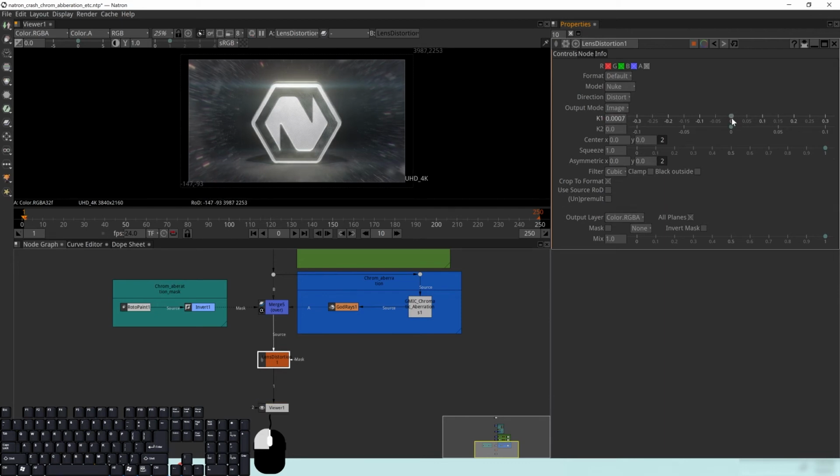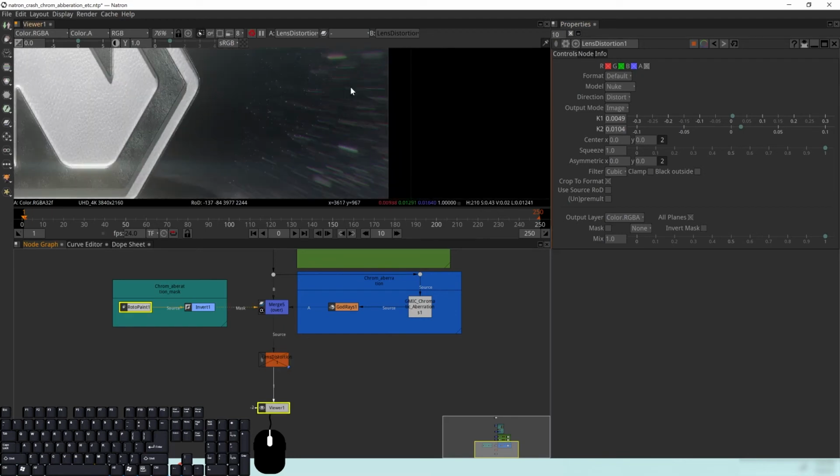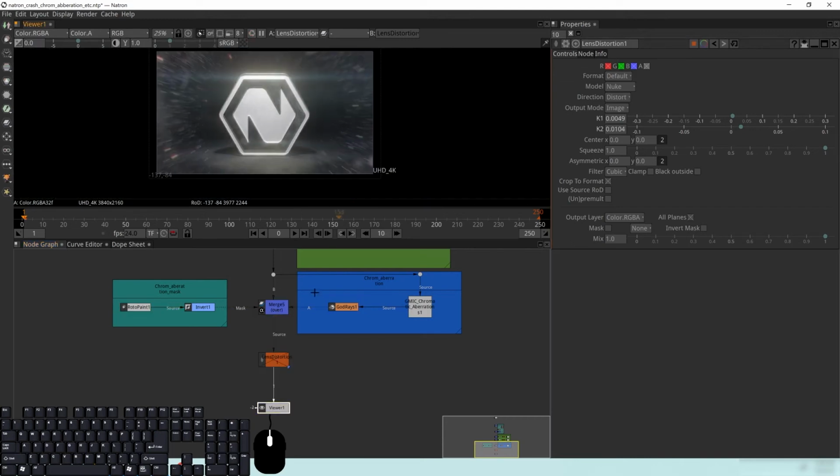We're just going to pull this to the right a little bit. So we're adding a little bit of a distortion like that on the edges, and a little bit of a distortion like this. Let's do kind of like that there. Maybe something like this. So basically we're adding a little bit of a distortion overall. And if I hit D, you can see the before and after. If we look at the edges here, you can see the before and after of the lens distortion. Just like that.